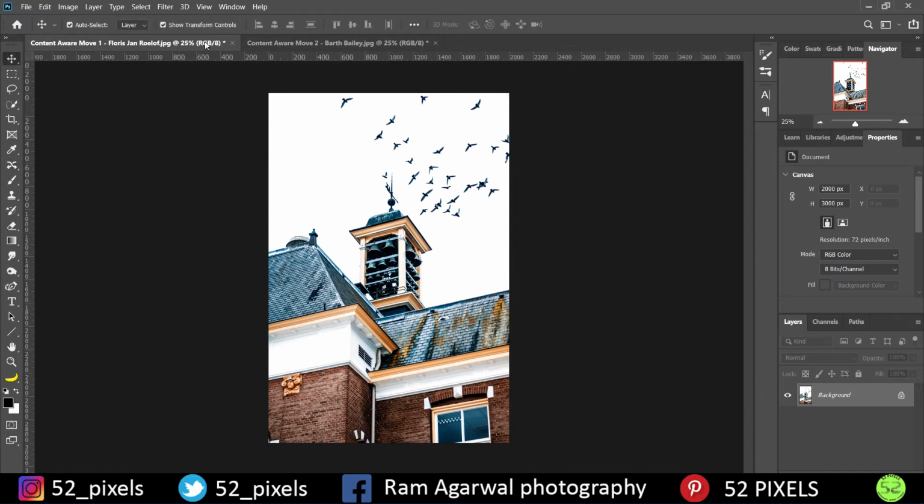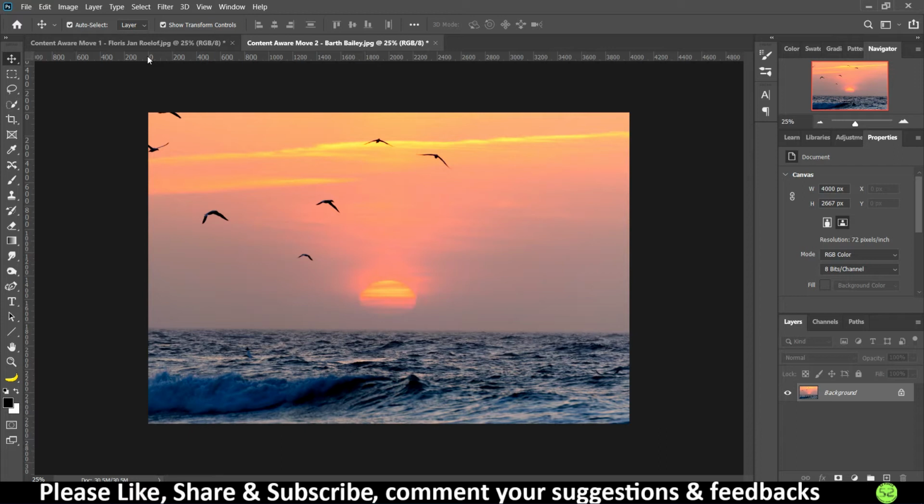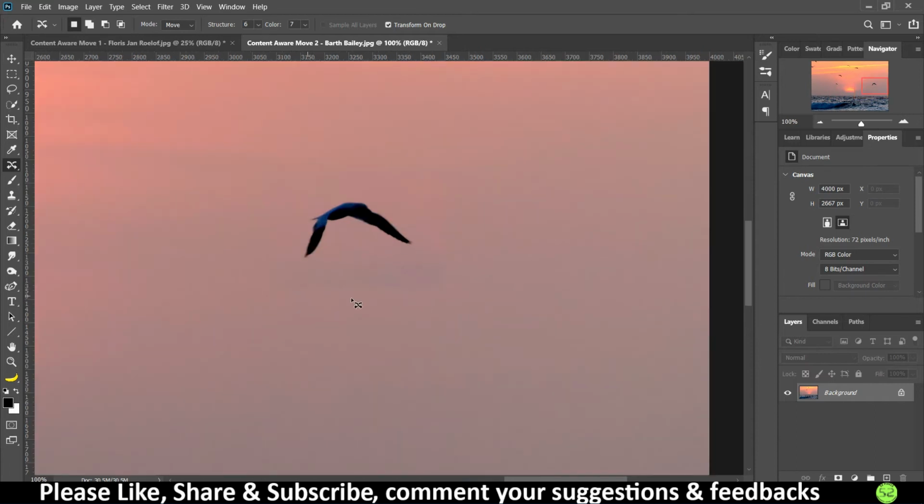Now we are just going to see the second image. That first image was practically too easy to work with, and there was nothing particularly challenging in it. But now in this image, if we try the same thing, I'll select this bird. Again using the content aware move tool, I'll move this one to this place and press enter, then press Ctrl+D to deselect. As you can see, it has moved properly, the content aware has been applied quite correctly, and over here it blends quite well. But if you zoom into the image, there is a small square rectangular patch that is clearly seen.